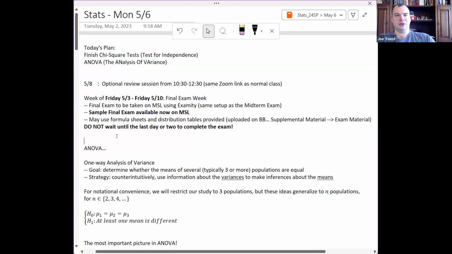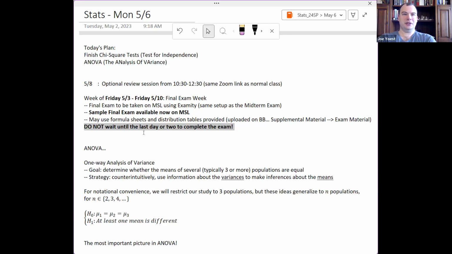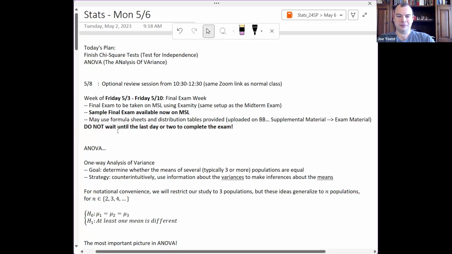So you can either save those as a PDF to your computer and use it as a PDF while you're doing the exam, or you can print them off, or you can use it both ways, whatever works best for you. And as I mentioned before, I strongly recommend completing the exam on Wednesday at the latest. I would not recommend waiting until Friday. Certainly, Thursday is cutting it a bit close. If something does come up, an internet problem, a computer problem, something like that, if you have a day or two to work out that issue or get in touch with me, we can find a solution. If you wait until the last minute, that's taking a pretty significant risk with your grade.